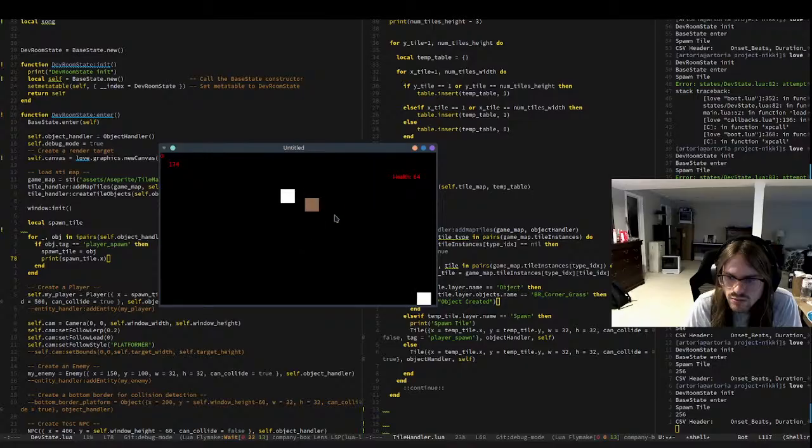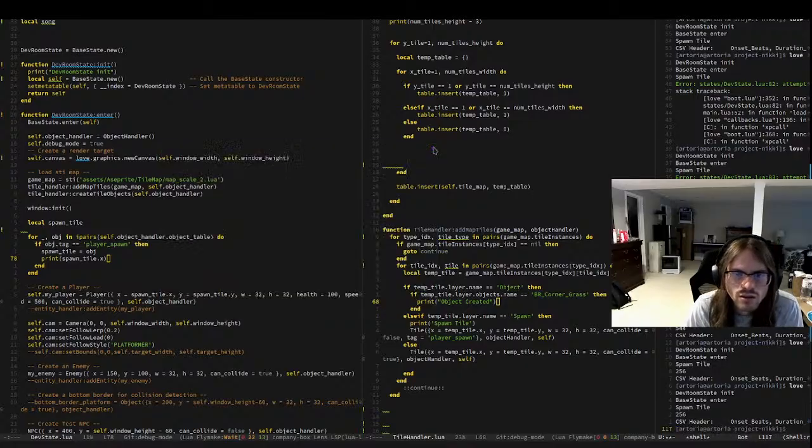We have spawn tile. Let's see. So temp tile dot layer dot objects dot, oh, because it's not, oh man, is it always gonna be, shoot, am I gonna have to put another for loop here?